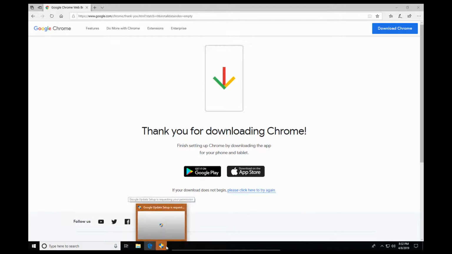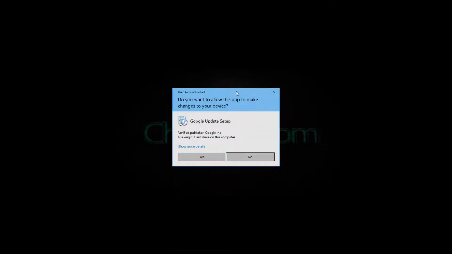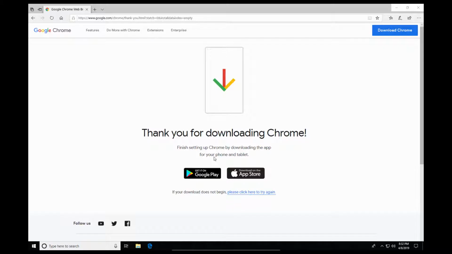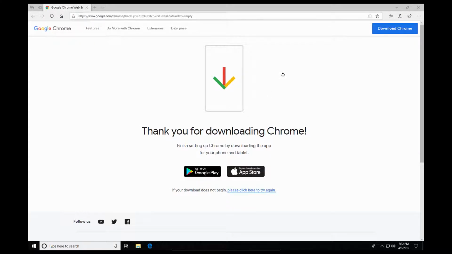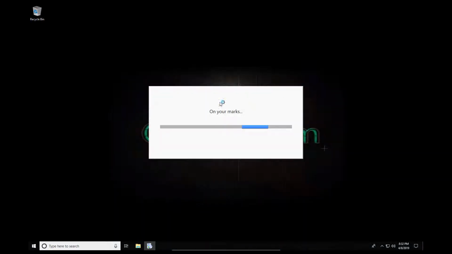So we can see the little notification icon down at the bottom. If I go ahead and click on that, basically Windows is saying, hey, are you sure you want to go through with this? I'm going to go ahead and click on Yes, and that will allow for Chrome to complete the installation process. Now while I'm doing that, I'm actually going to go ahead and close Edge. I don't need Edge to be open anymore.